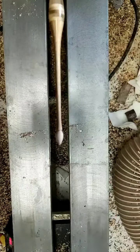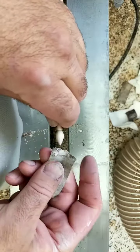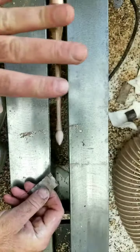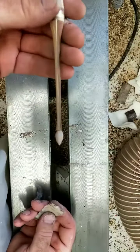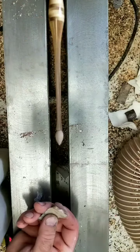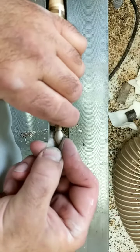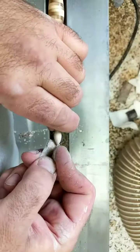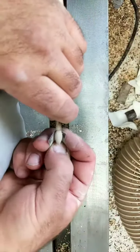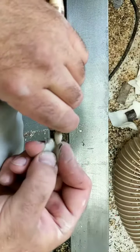It depends on what kind of pen holder I'm making. If it's a budget one, I can do them pretty quick, like 15 minutes or so. But for something complicated like this, I've got a lot of time invested in, first off, cutting all the material, gluing it up. Matter of fact, this is glued up in several stages. So total time in this pen, I probably have maybe 2 or 3 hours, with most of the time involved in putting it together.